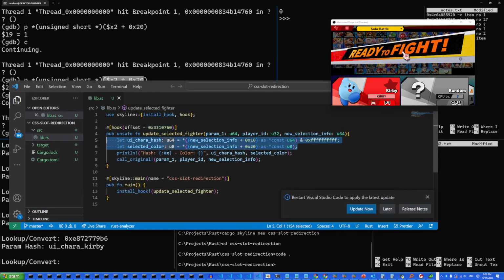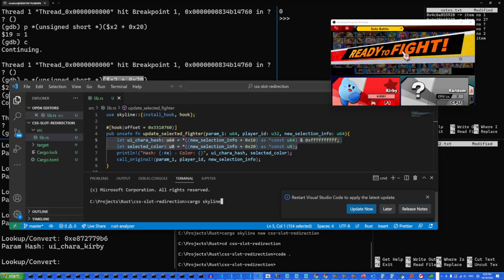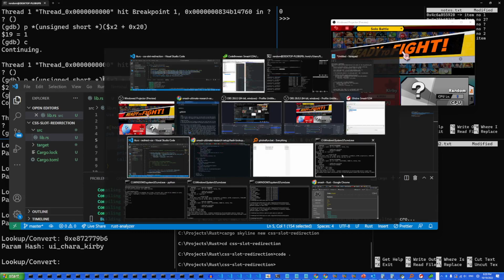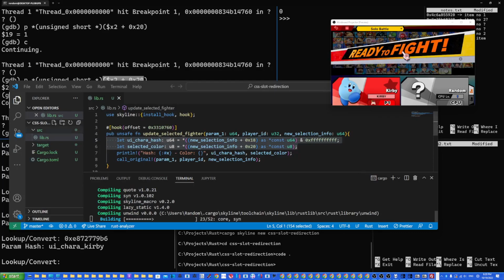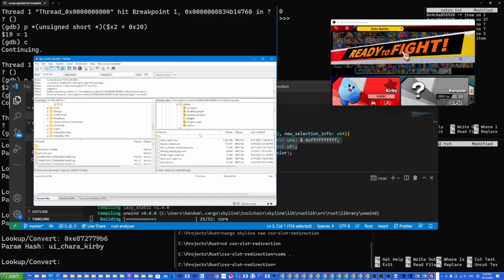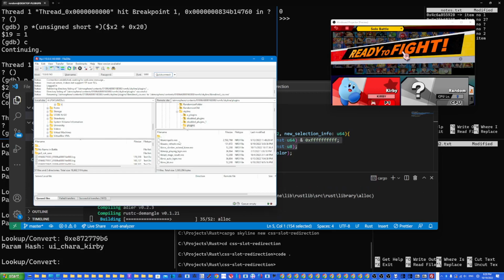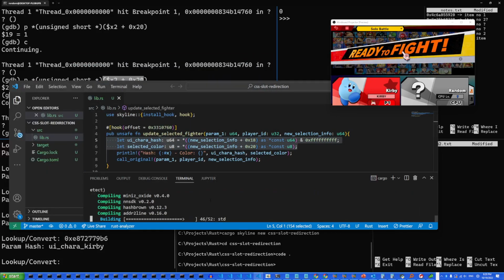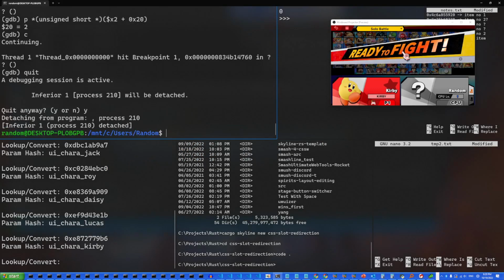Let's go ahead and cargo skyline run. While that does that, let's make look files real quick. Clean up some stuff. The breed actually conflicts, so I'm gonna kick that out real quick. I think that's all I need to get rid of. Alright, so now we just let it compile. Ensuring directory exists, transferring file. Alright, now that I did that, we can click our debugging session.